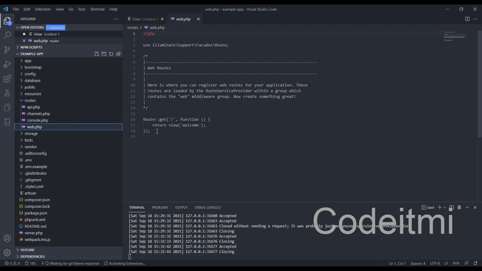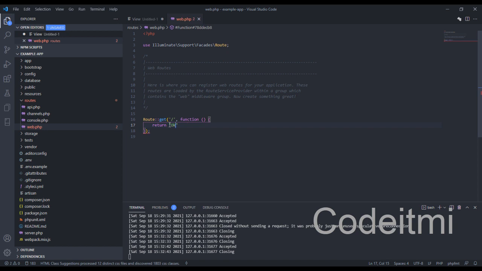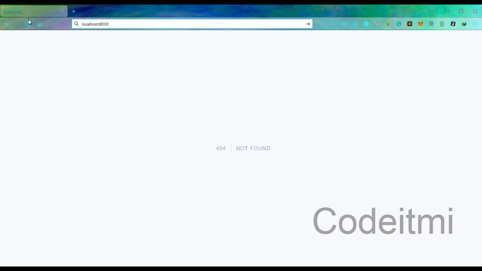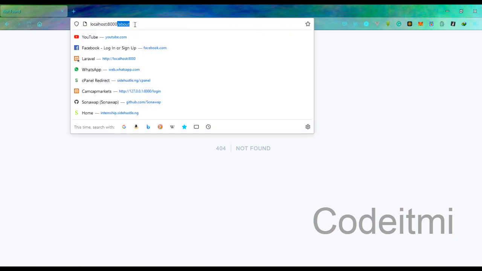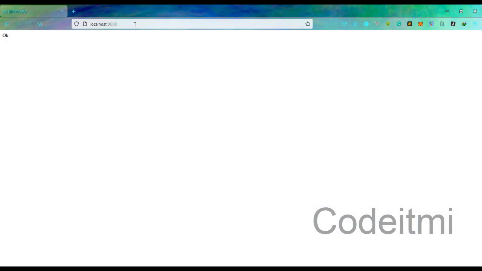Now this is where your route is, and you can see that this forward slash means the base URL, and in this URL you are returning a view. For example, if I decide to return a string and I say okay, and right here in my browser I refresh at the base URL, you can see that I'm now returning a string instead of a view.